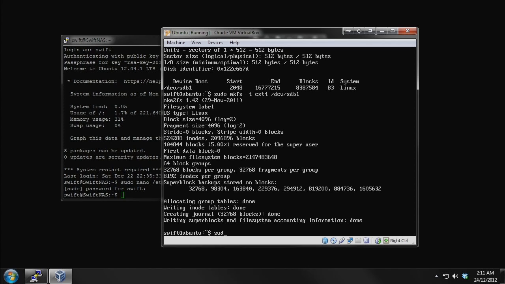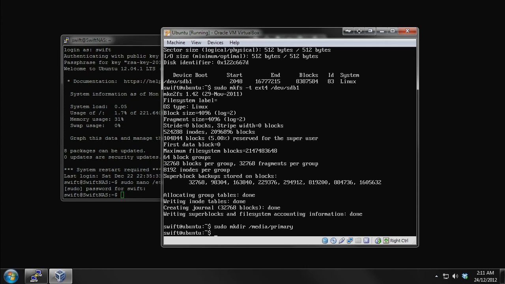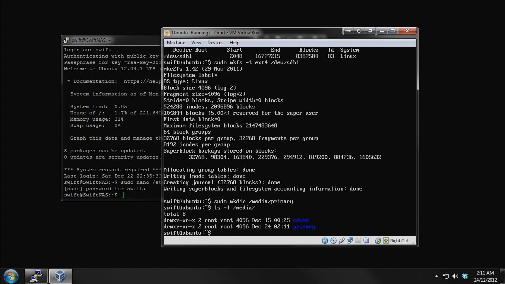So to do that, we can do sudo mkdir, which stands for make directory, /media/ whatever drive name you want. For now, we're gonna call it primary. Alright. So now we have a directory named primary already. You can check that using this command. There we can see the folder primary is created.